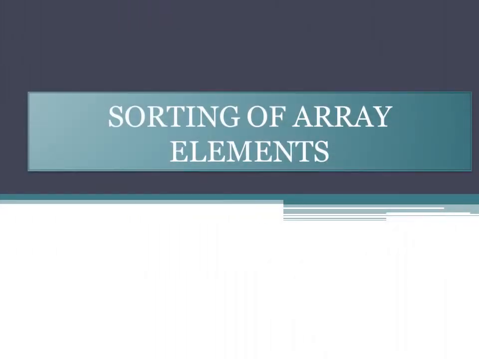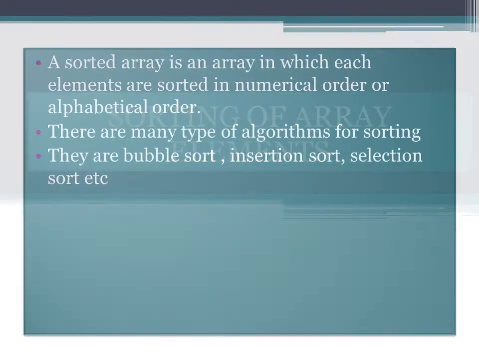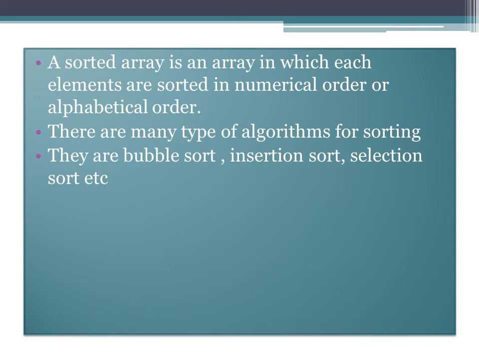Sorting of array elements. Guys, today we're going to talk about another application of arrays, that is sorting. In my previous video we talked about searching of array elements. Here we're going to talk about how elements in an array are sorted. A sorted array is an array in which the elements are sorted in numerical order or alphabetical order.